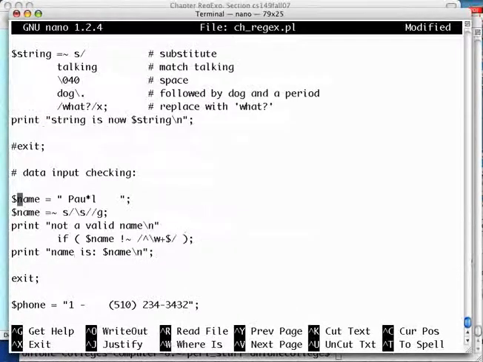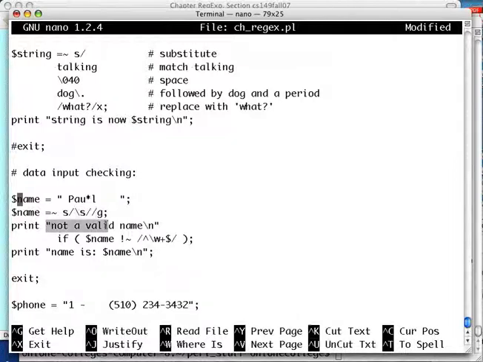Let's just continue. This is getting long. Data input, of course, this is where regular expressions are so useful. This might be somebody giving you this data through the web with a bunch of garbage in it. So what you can do is use your substitute command, look for all spaces, by the way, and get rid of those.